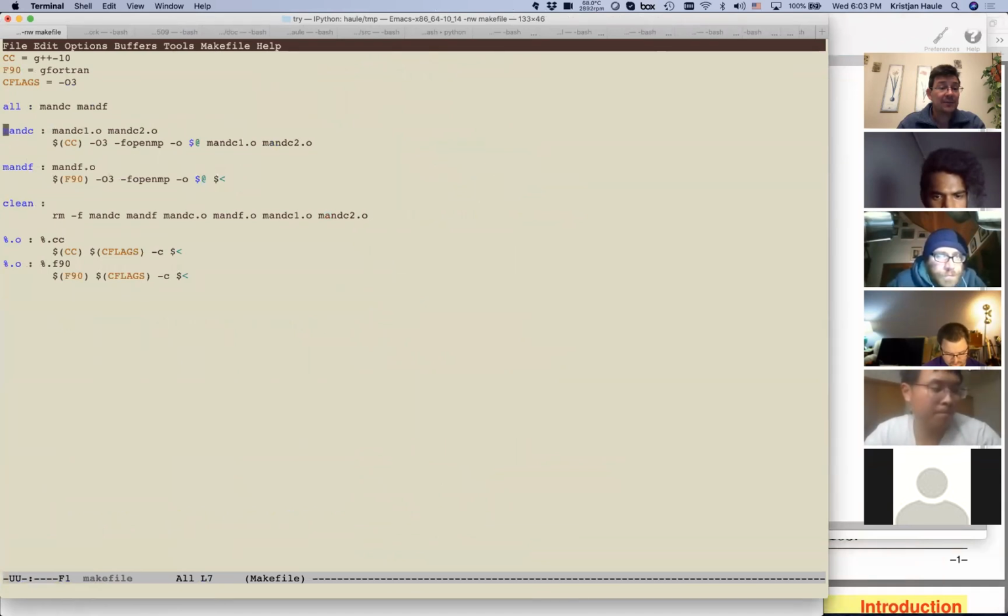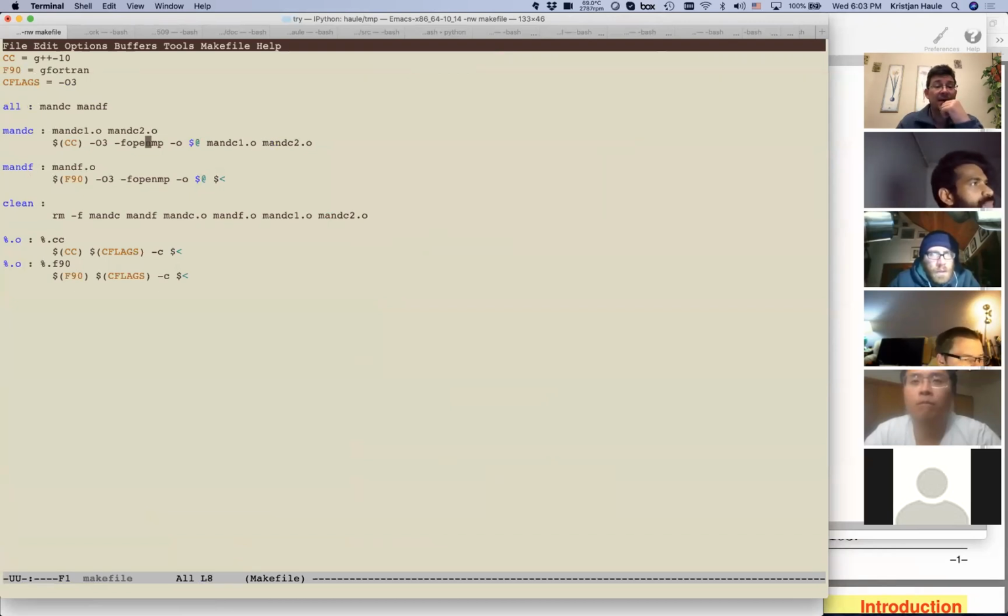So of course, I can have all, which means that I'll need to produce monthc and monthf. Monthf is just like before because I didn't split it, but monthc is now changed. In particular, monthc will be obtained from monthc1.o and monthc2.o. So from two object files, not from the source files, because I need object files.